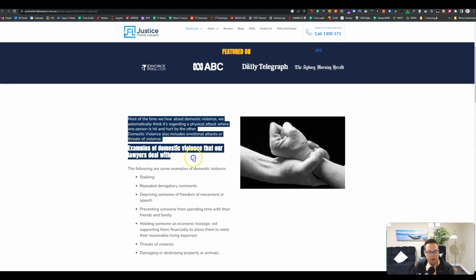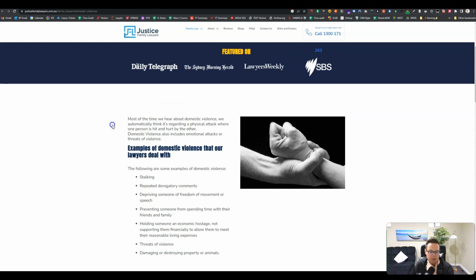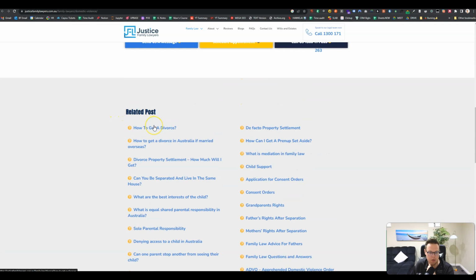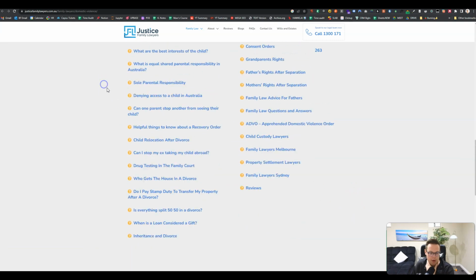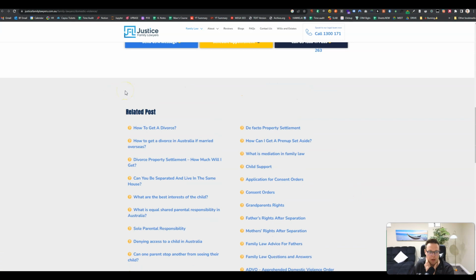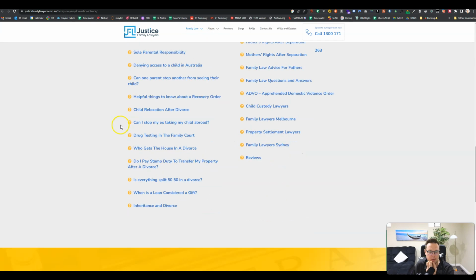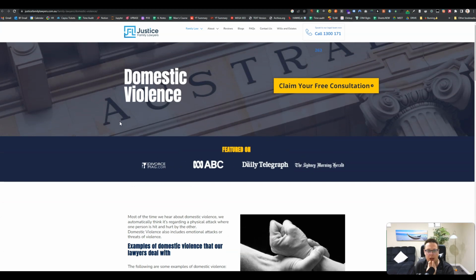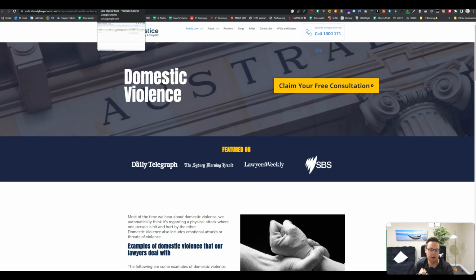Like you can see here that they maybe have 50 words of text on this page. And they're also potentially using automated related post systems, which is not a good idea because you're confusing Google as to what the really important pages are on your website. If you're linking to everything, then nothing is important. So there's definitely quite a few ways we can beat this website with a better and more logical site architecture, combined with better content briefs later on. That will be a video in itself, the content briefs.